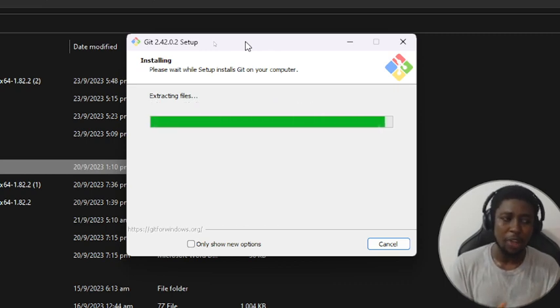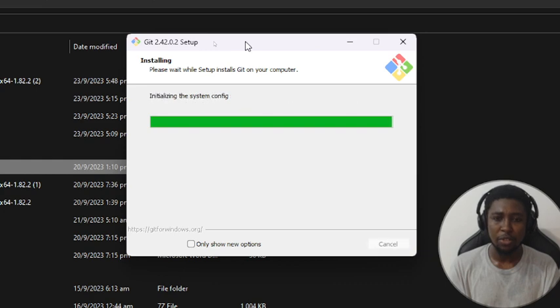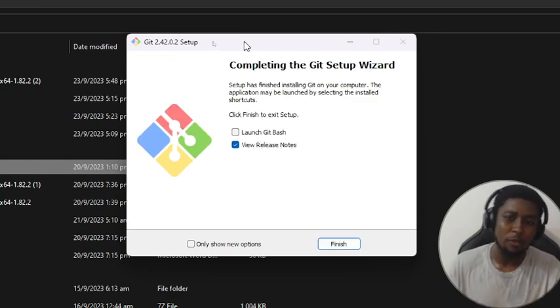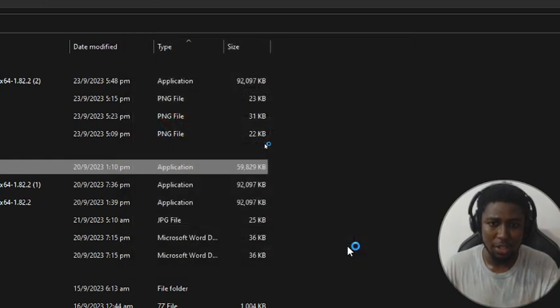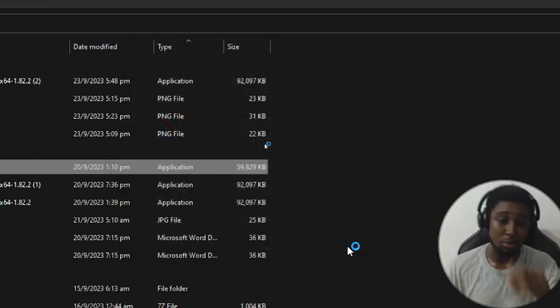So think of how we have Microsoft Windows version maybe 8, and then we move to 10, and from there we move to 11. So what it enables us to do is proper versioning of our software. That's what Git enables us to do.